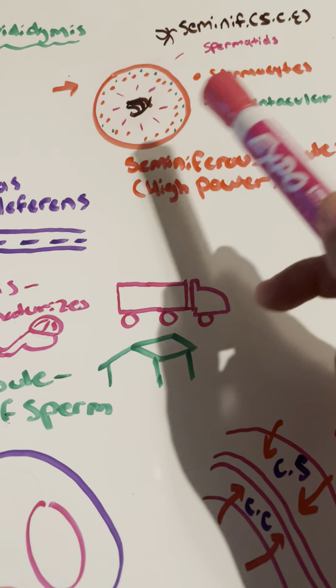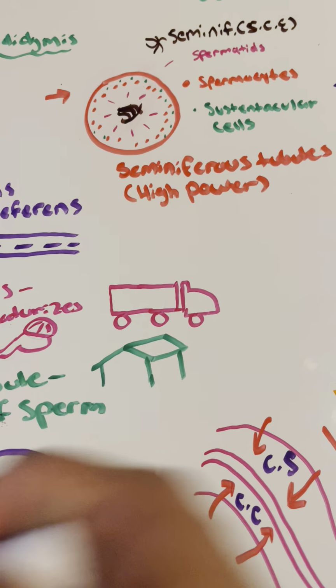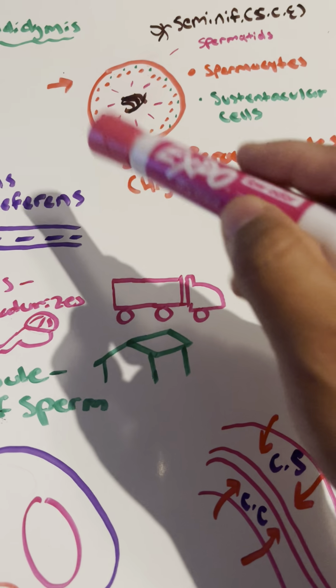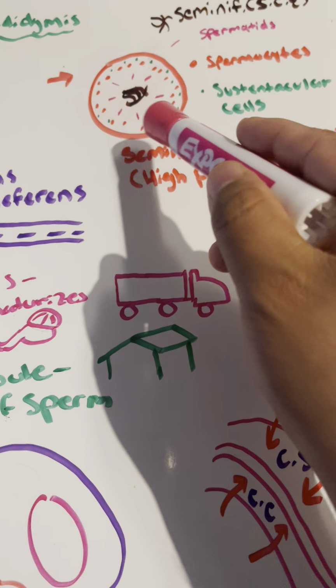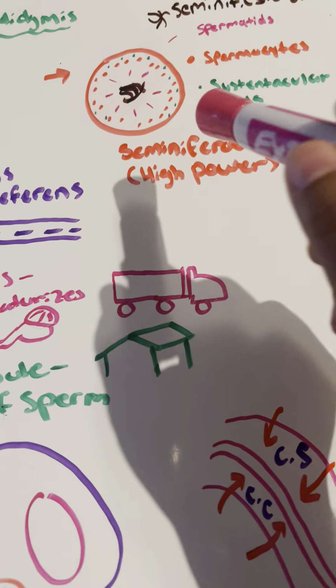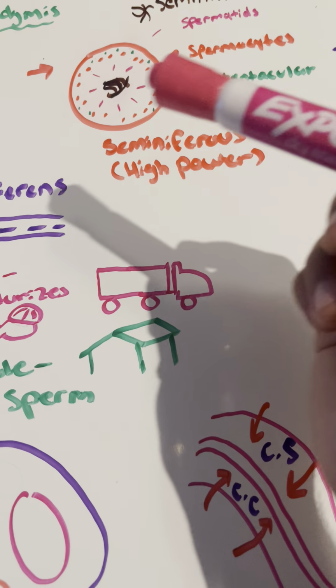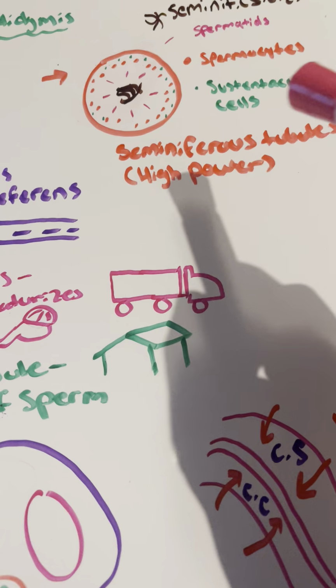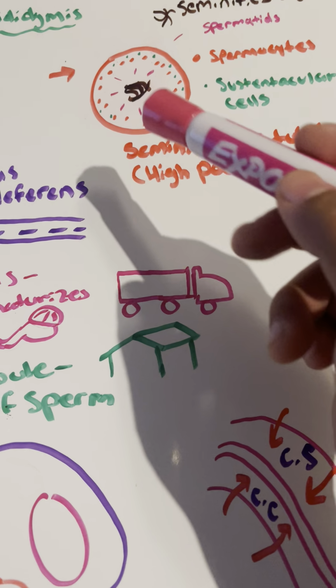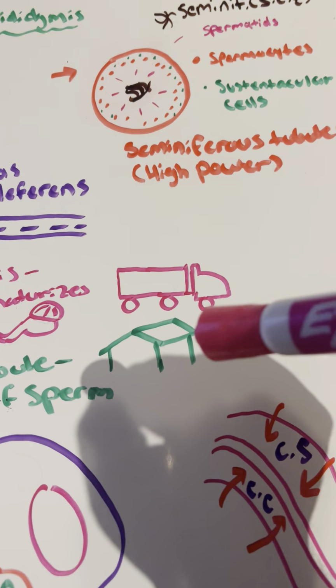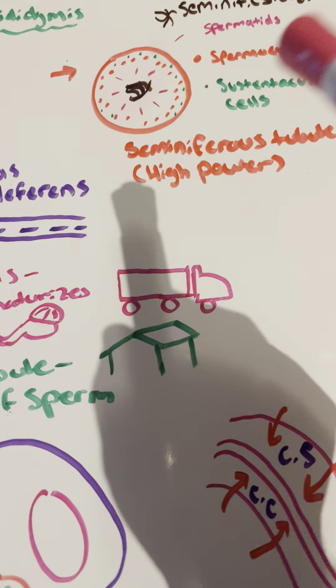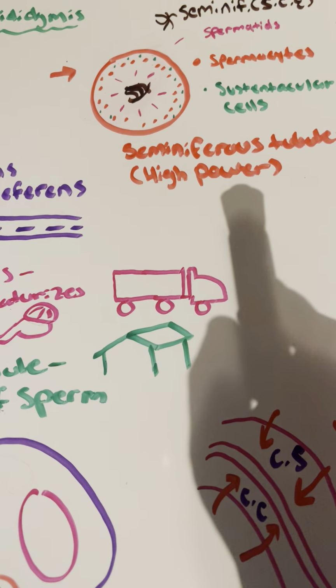Now, the spermatids, or the developing sperm cells, are actually going to be these little linear structures. They look like dots, except they're more linear, and they're in the inner portion of the cell. And then after that, we're going to have these bigger dots, which are known as spermatocytes. You'll see that they're ordered in different ways, but they're going to be a little bit bigger than the Sertoli cells.